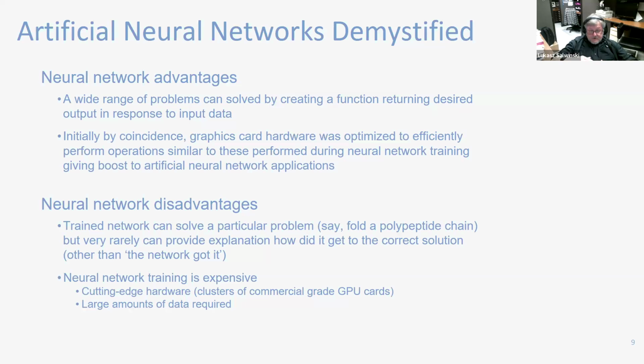Now, the latest resurgence of the neural net methods is possible because, essentially by coincidence, it turned out that the hardware used in graphics cards is optimized for exactly the type of mathematical operations that are performed when training the networks.